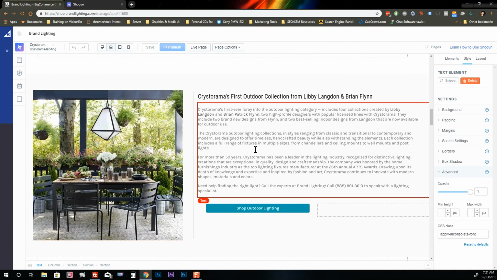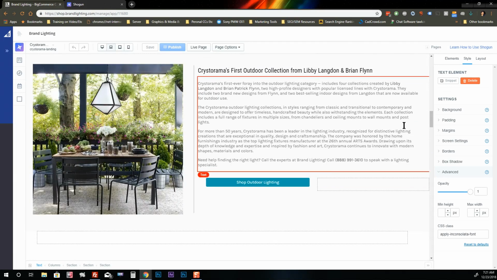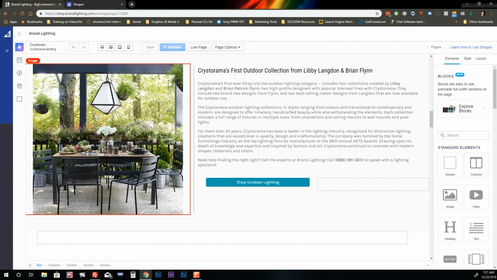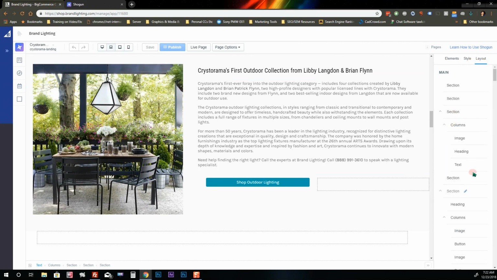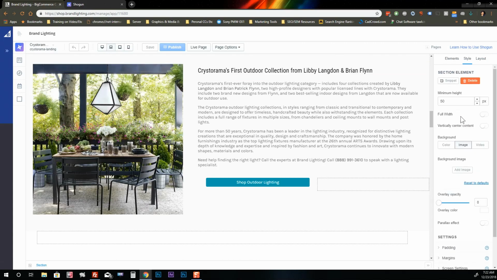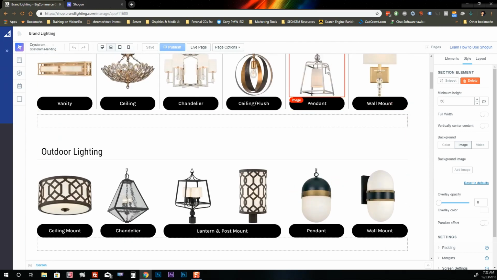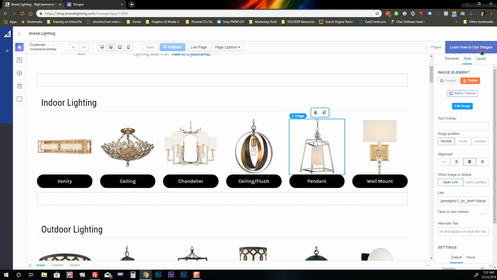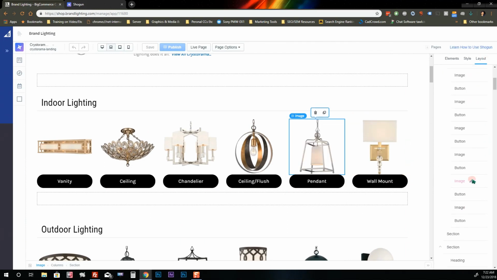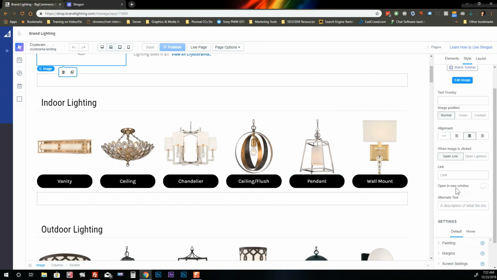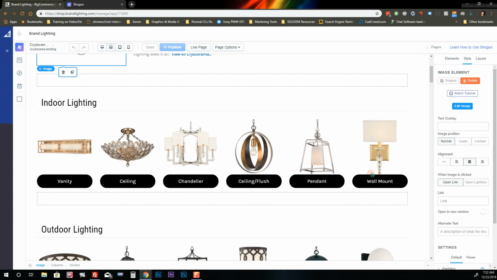When we go into finding meta tags and other content for these pages, we'll be looking at just the left-hand column. On the right-hand column, this is all style and design oriented. You'll also find a layout, so if we want to jump to a section, we can go and find it. This is useful for relaying things out. If I want to find the parent of this container, I can go in here and see that this image is in this container inside columns. So I could select columns and then adjust the property of this column.